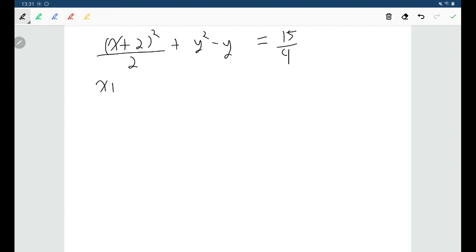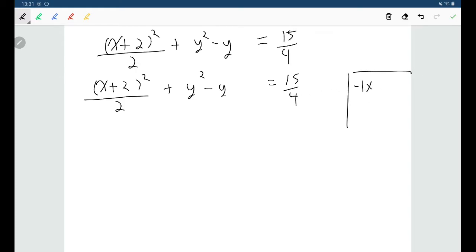We have y squared minus 1y. And if we're thinking about taking that -1, that coefficient for the y, multiplying it by a half, that would give us -1/2. And when we square -1/2, we get +1/4. So 1/4 is what I'm going to need to add on to either side of the equation.